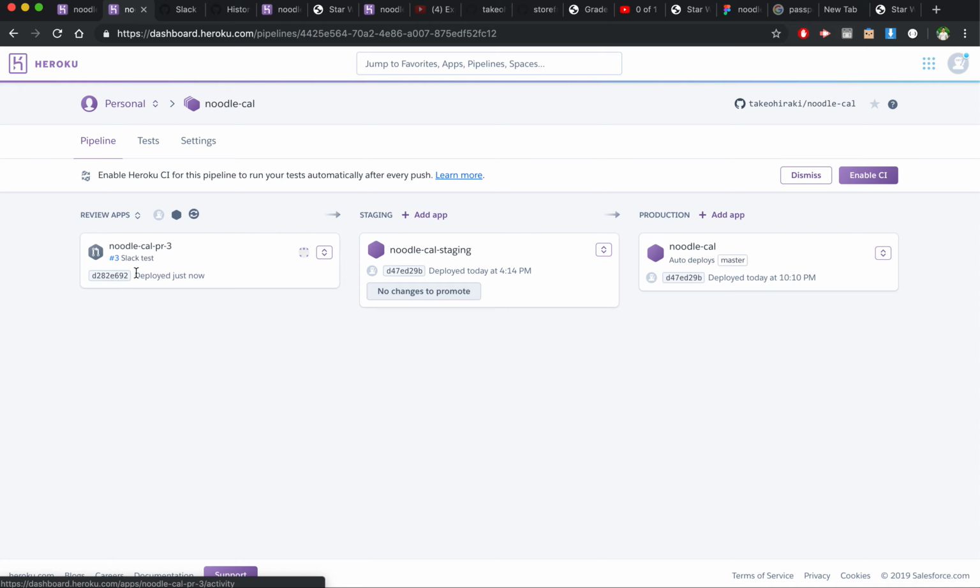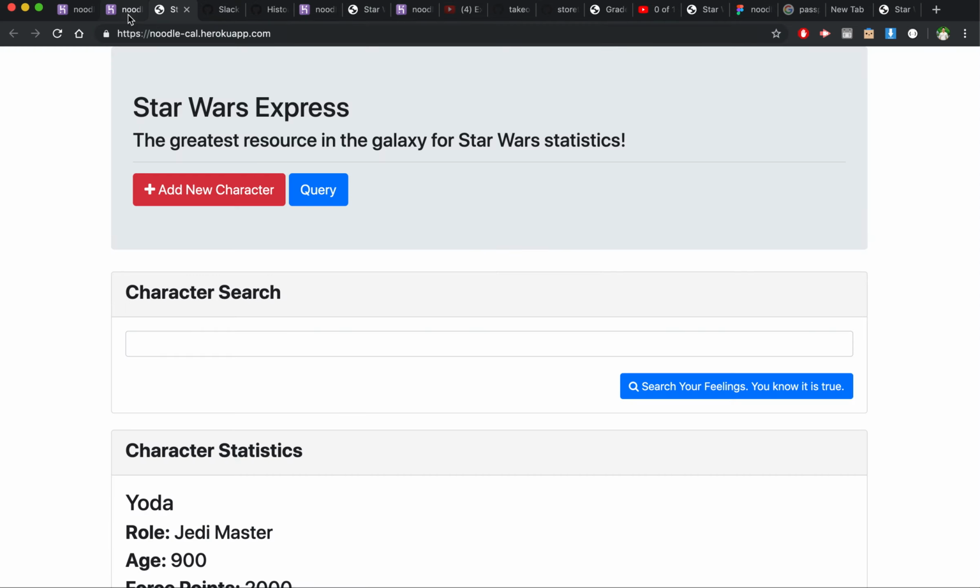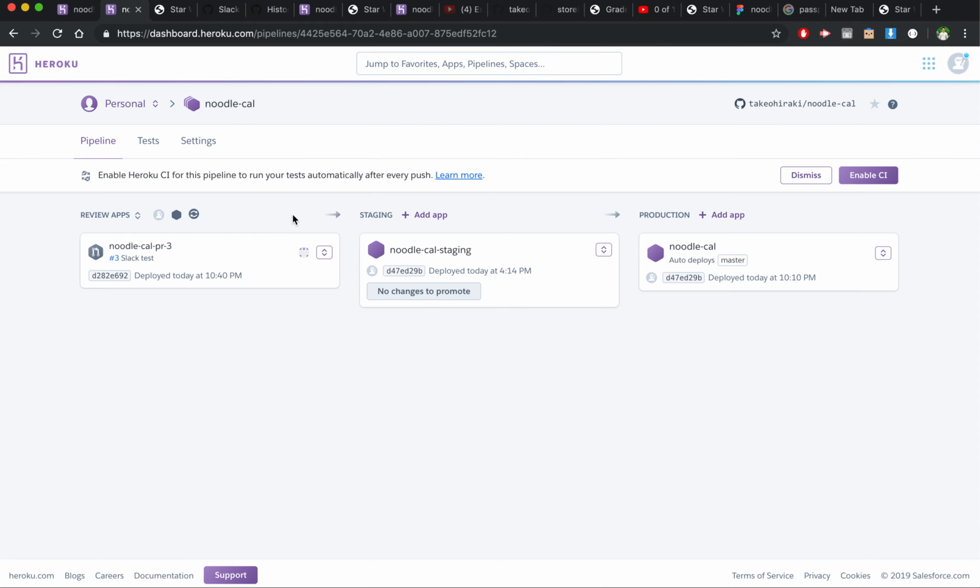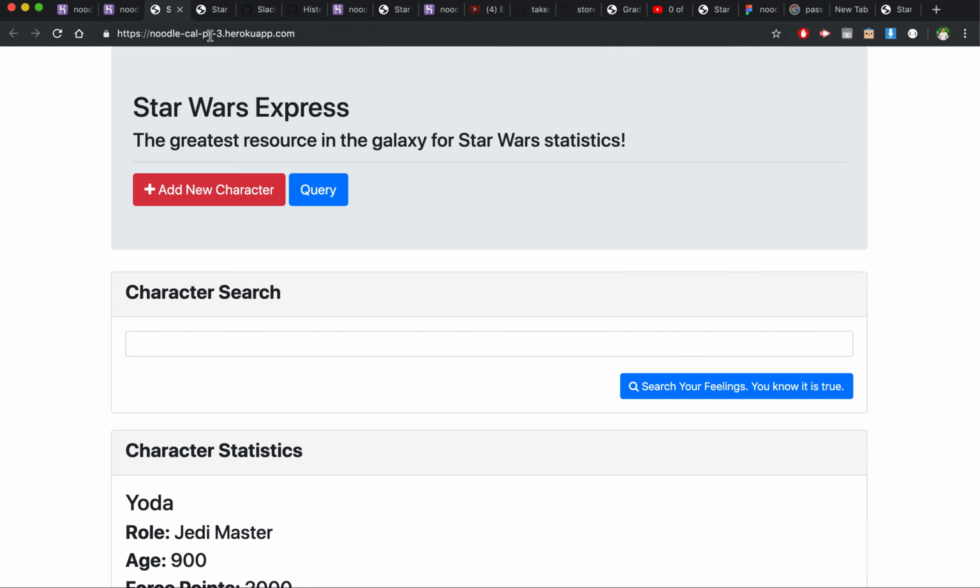Now let's say that we wanted to actually move this over here, because the way you might think about it is that this is our main app, and right now this is our main URL, and if we were to buy a website and host it, then this is what it would be. Then it would be that website. Whereas the one that we just made has some kind of weird URL. Yeah, noodlecow PR3.